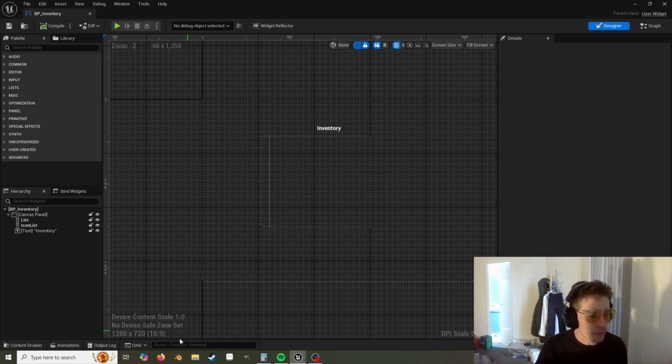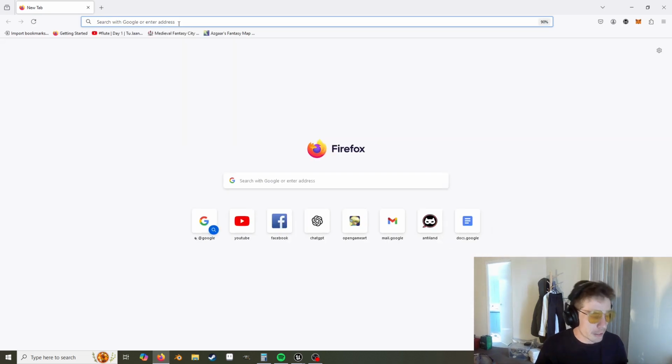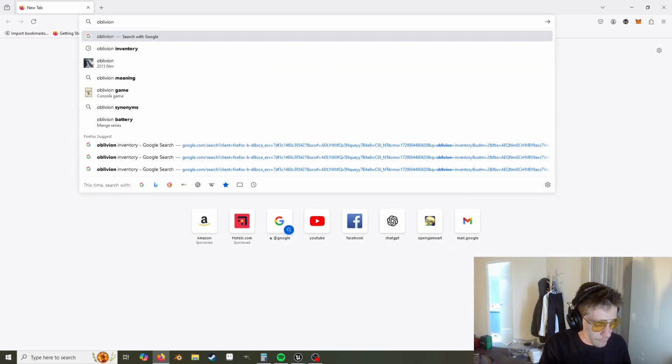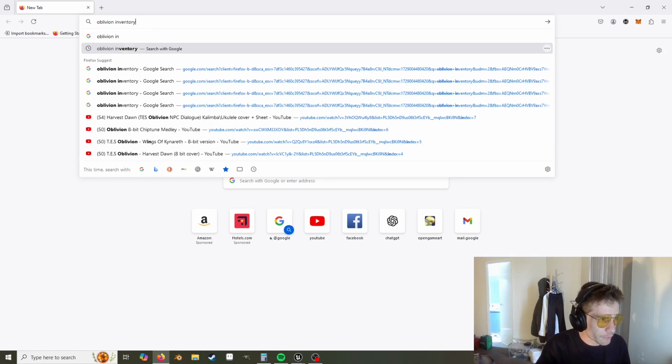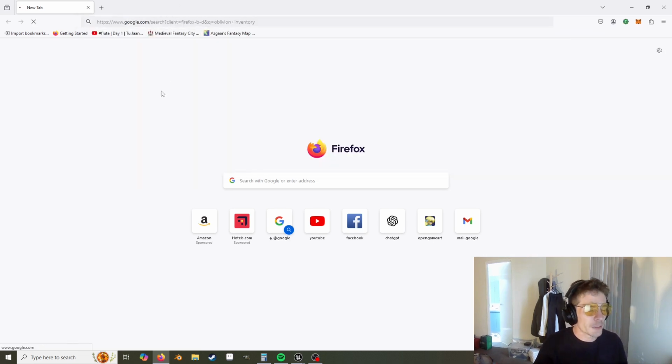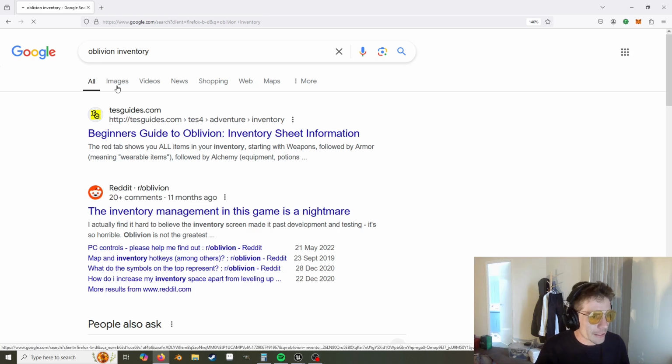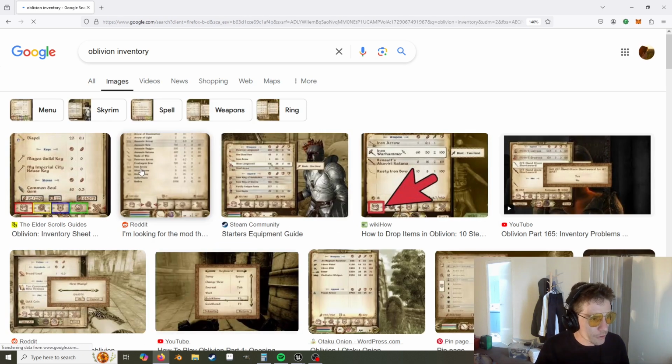But what I'm trying to do is, we look at Oblivion's inventory system, which is not amazing, but there was a mod to it that did kind of try and make it a little bit neater. Basically, I think the problem with it was that people thought the pictures were too big.